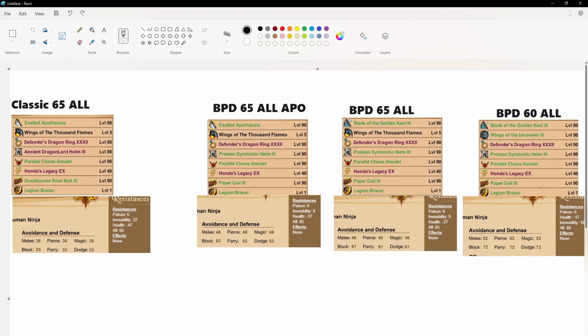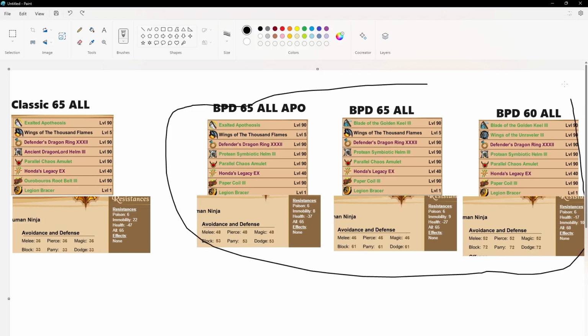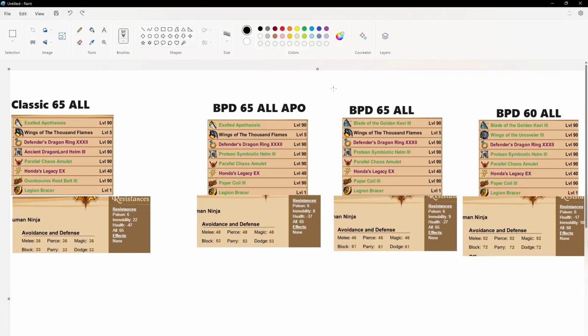So, I just want to make this video saying: is the 65 all res build outdated? Probably not. It's still going to be really good every time you choose it. But can you consider other options if you want to be tankier? Yes, you can, on specific classes for certain challenges. Try these guys out. I think you'll find that they're a little bit better than you'd think. So, thank you.